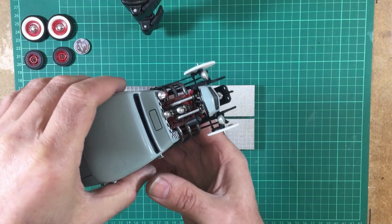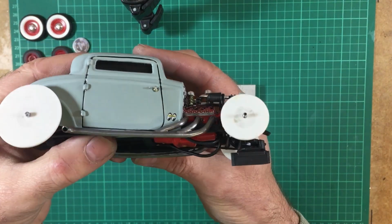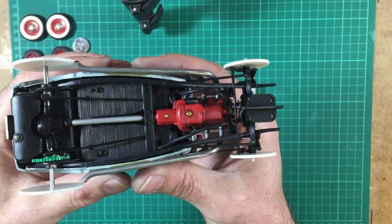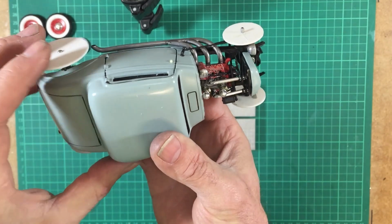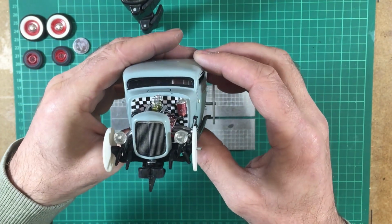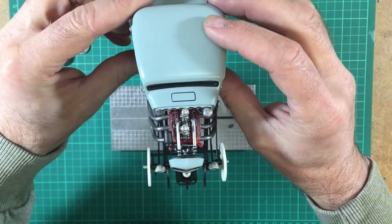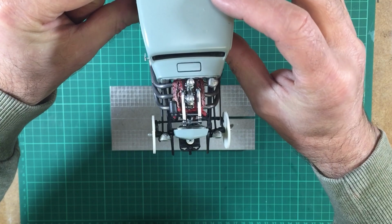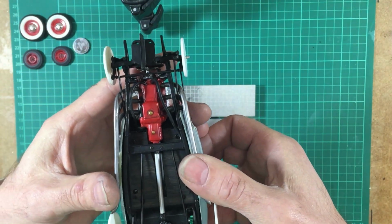And that seems to be it. I appear to have managed to get the front end all put back together again and looking pretty acceptable. I don't think the characteristic of the car has been lost in any meaningful way. I think we've got all the detail back in there that's needed and all looking pretty neat.